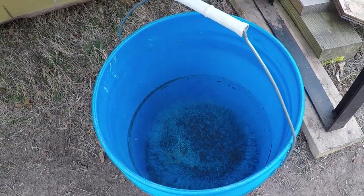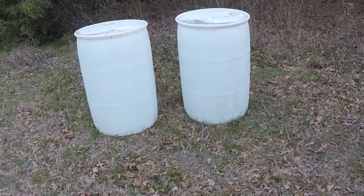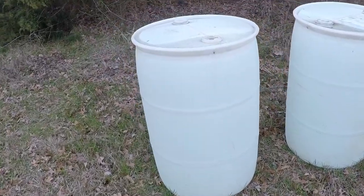The water in this bucket froze. These three barrels full of fresh water, they're solid.